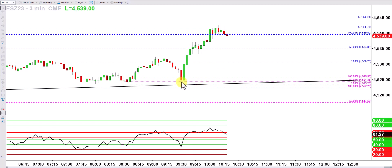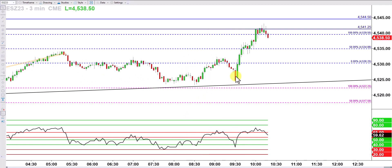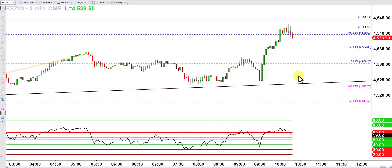This was the optimal entry — not exactly where I got long. Where I got long, a little bit higher, I lived through the pullback and was able to capitalize on the trade. I didn't just trade off the three-minute chart. Over the past year and a half, I have been working on being able to trade even faster timeframes than I have ever traded before. I am currently on a 15-second chart of the e-mini S&P. I'm going to scroll back in time to the market open and take you on the journey.